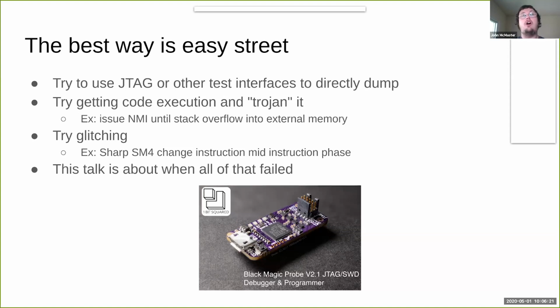For example, a very common technique is a lot of microcontrollers can read their own flash or non-volatile memory. And so if you can get code execution on it, usually there's some way you can tell it to read its own data out. People like to call this Trojaning it. For a good example of how this would work on a lot of older microcontrollers is they would have a memory map with their external memory adjacent to their internal memory.